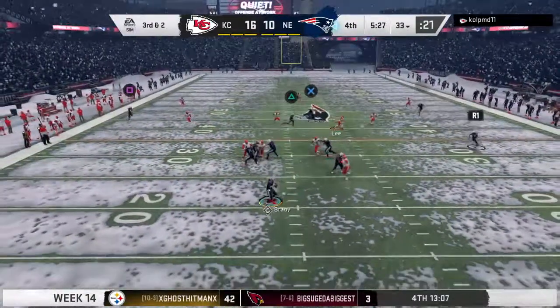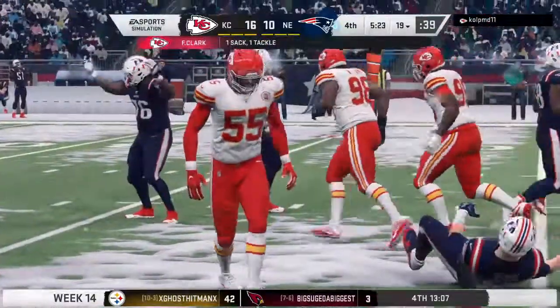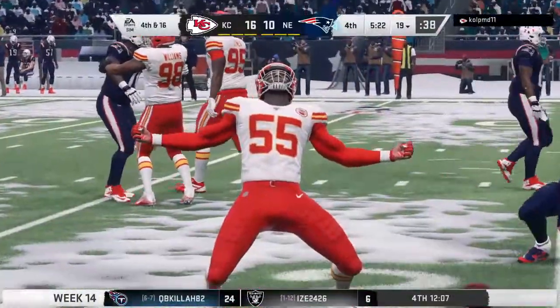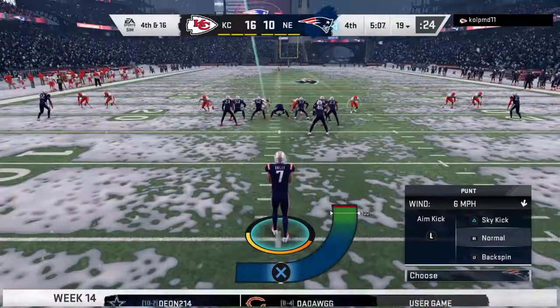Brady looking to throw on 3rd and 2. And the Chiefs are going to get him. Frank Clark make that now 8 sacks for him on the season. And on that one, the protection just broke down.